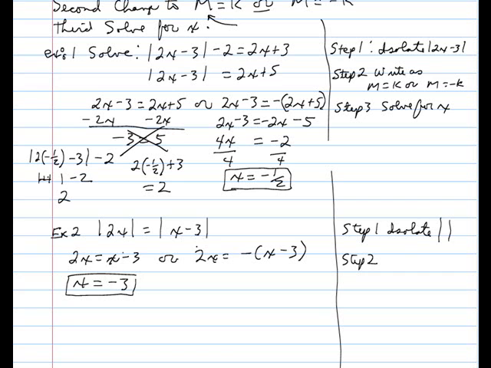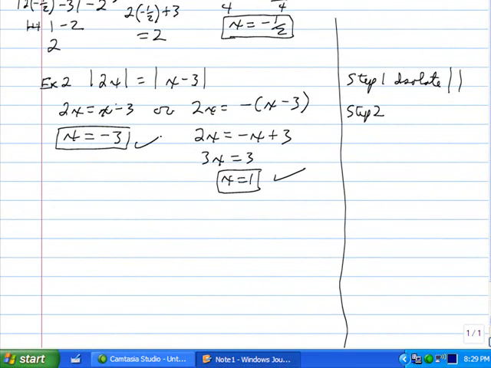Now, again, just as in the last problem, it's crucial when you go to do the negative of the x minus 3, put that x minus 3 in a bracket. That's really important, because now you're distributing that negative and you actually get negative x plus 3. Bringing the negative x over to the left, you get 3x equals 3, x equals 1. Let's try it in. 2 times 1 is 2, absolute value of 2 is 2. 1 minus 3 is negative 2, but the absolute value of it gets rid of the negative. So again, we get 2 equals 2. Both of those are valid solutions. And that completes our podcast.